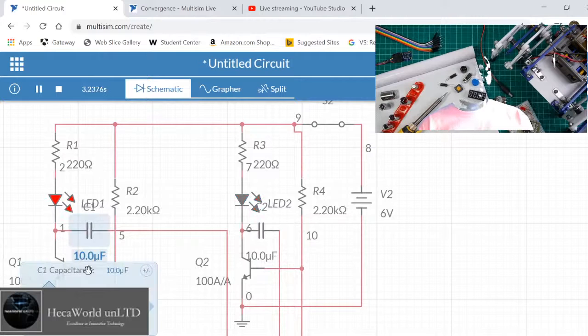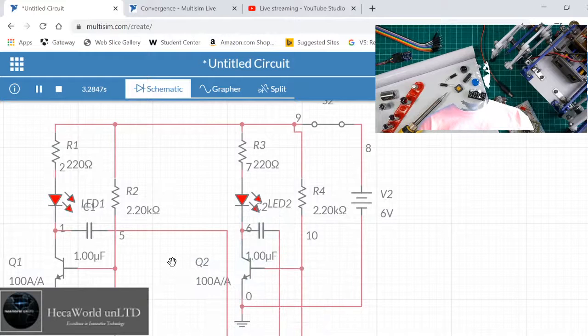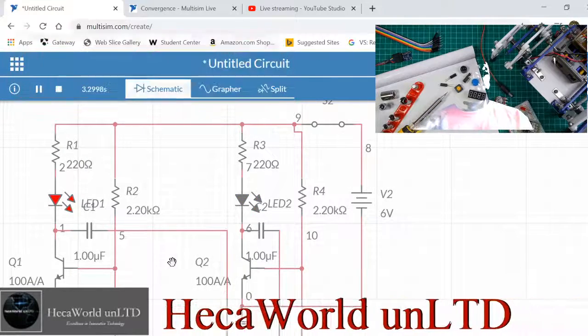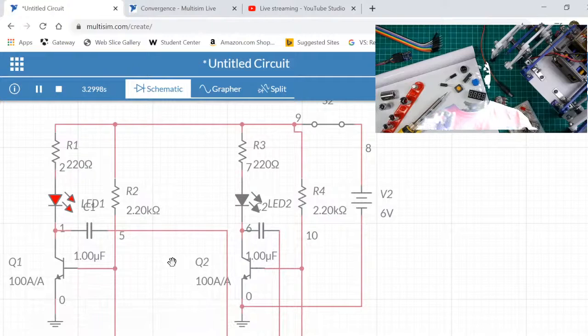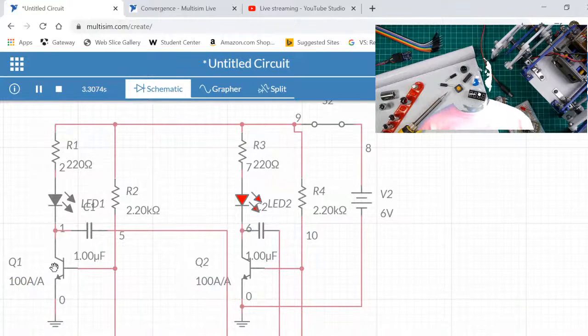Let's reduce this value one more time to 1 microfarad, and this also to 1 microfarad, and see. If it's too small, you won't notice the on time and off time, but if it is too big, it stays on forever. At the value it is right now, you can notice the flashing, right? So we can pull up a calculator and just pop in the values and see what it actually is. Another way to do it is 1.44 divided by RC. If you do 1.44 divided by RC, you should be able to get your value.